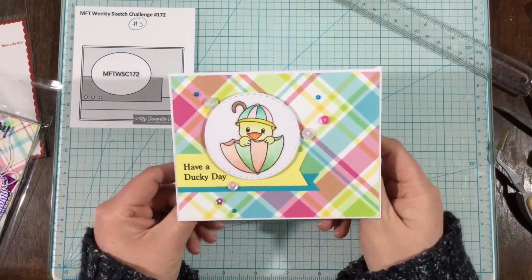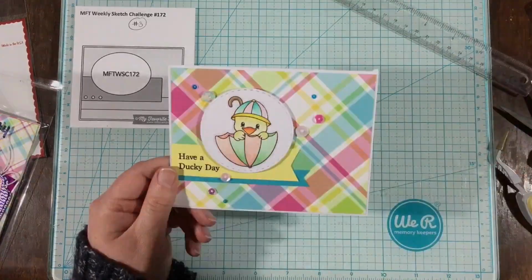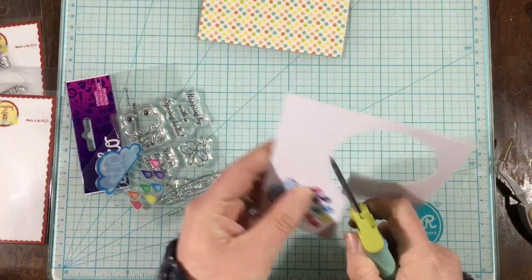So this was collection 4 using sketch 3. I love that plaid paper, don't you? I thought it was super awesome.